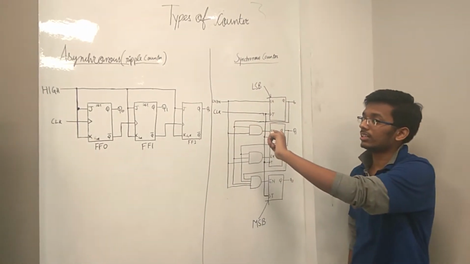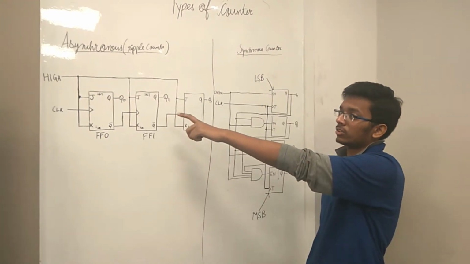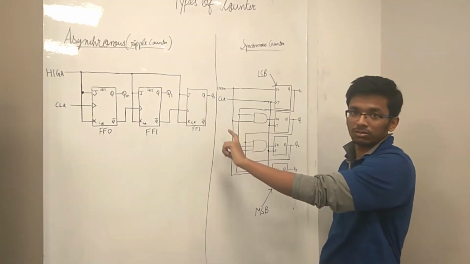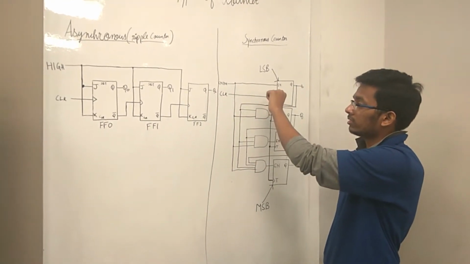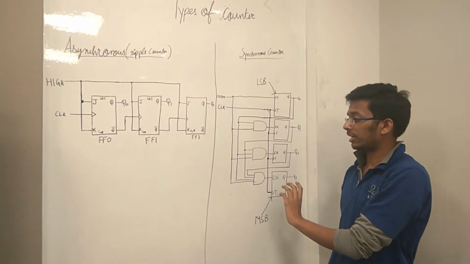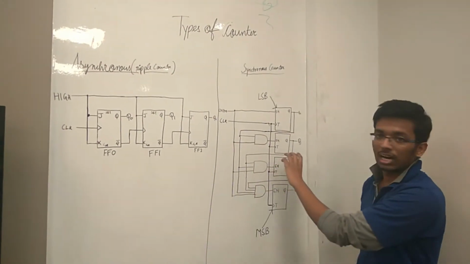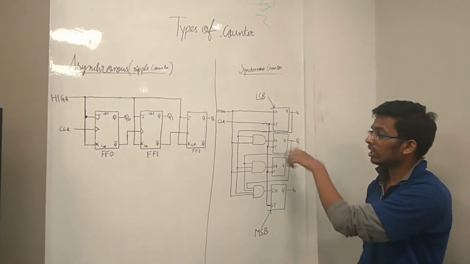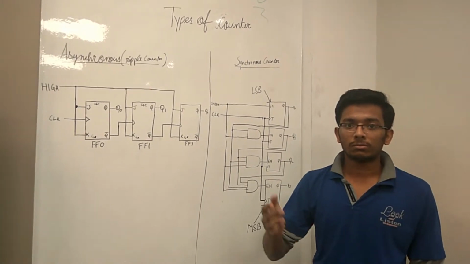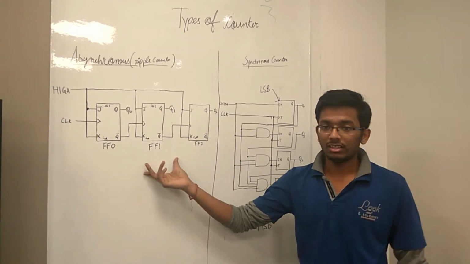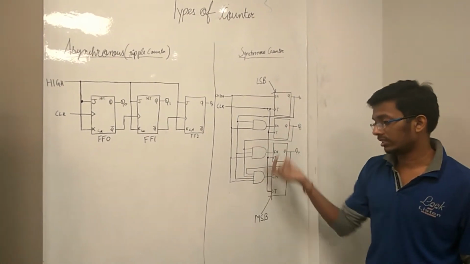So here you can see that the counter is going into the first flip flop, whereas in the asynchronous counter you can see the counter is going into the last flip flop. And here you can see that the clock is available to all the flip flops simultaneously, which was not there in the asynchronous counter. And here you can see that the other flip flops are not dependent on the first flip flop, which was there in the asynchronous counter. In the asynchronous counter the flip flops are not connected simultaneously, whereas in the synchronous counter the flip flops are connected simultaneously. You can see here.